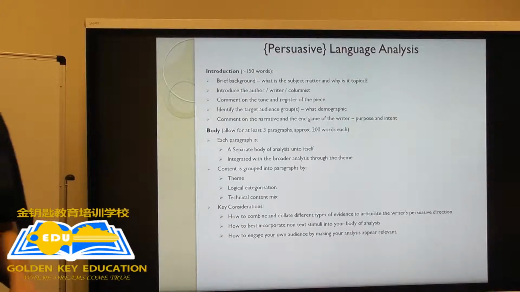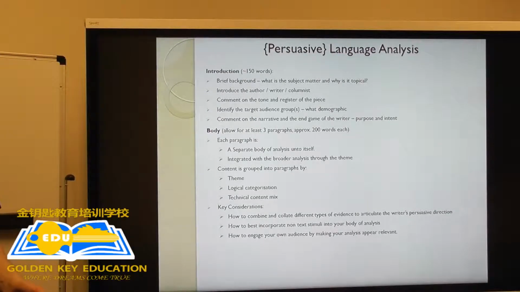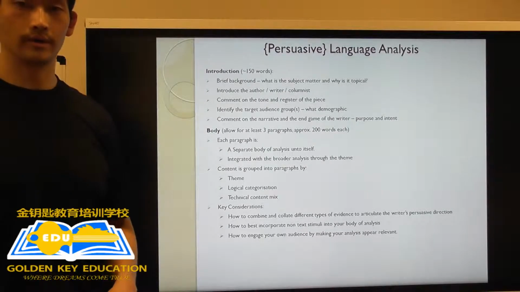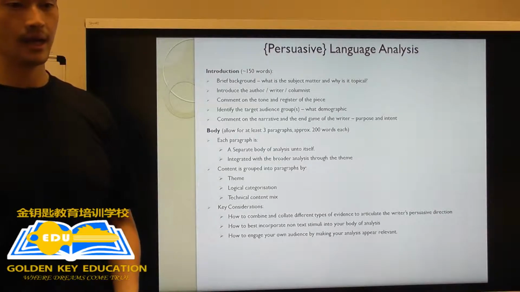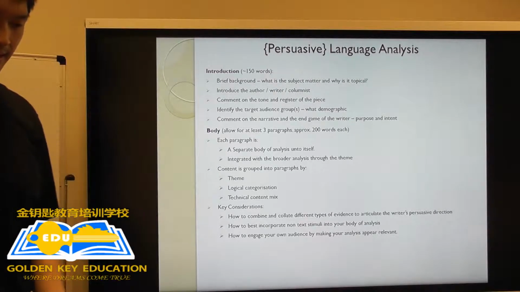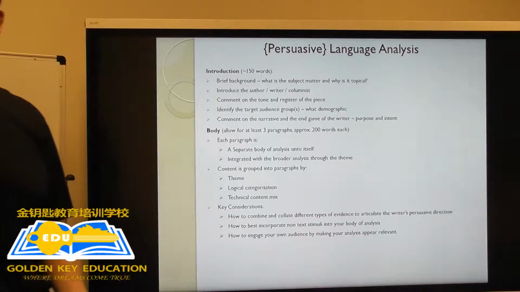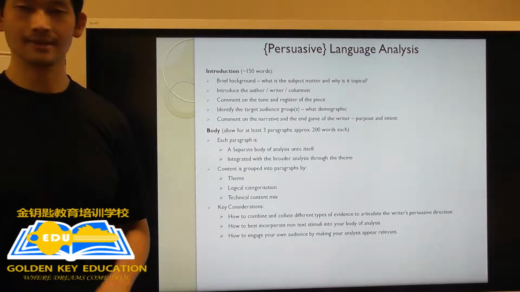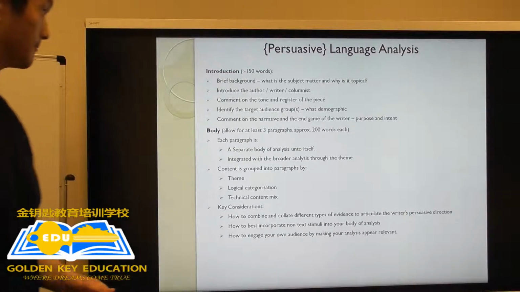The body is where the bulk of your analysis sits. You should aim for at least 3 paragraphs. Some analyses warrant 4 paragraphs. There is no hard and fast rule as to how many you should have. It all depends on the nature of the piece. And the varied and diverse nature of opinion pieces means that optimally, some require 3, whereas others require 4. It's something that you need to make a judgment call on, and that's going to come through experience.